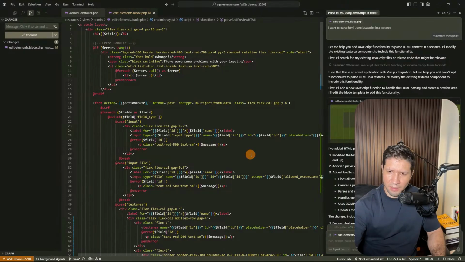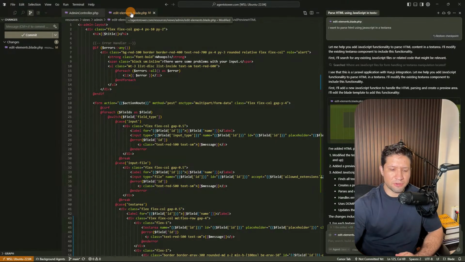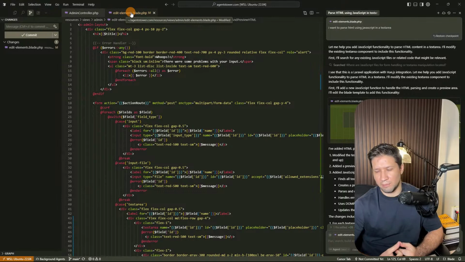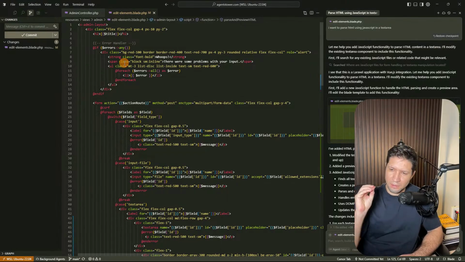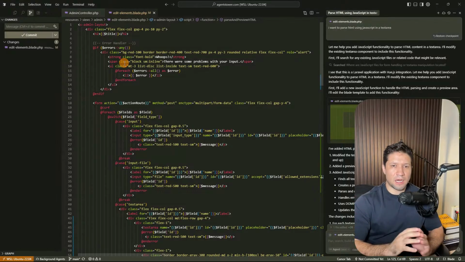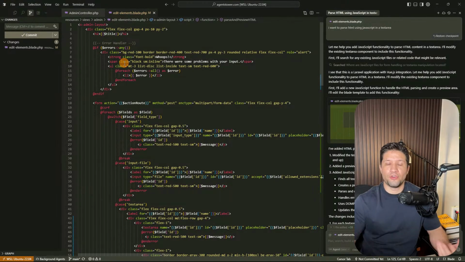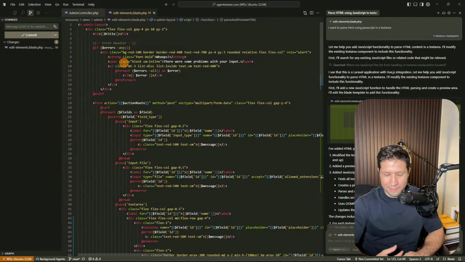Now, I'm thinking about this because edit elements is a view that is used by different types of elements. For example, I'm using this same file for editing articles, but also to edit, for example, users or other elements in the future, like lessons, courses, pages.